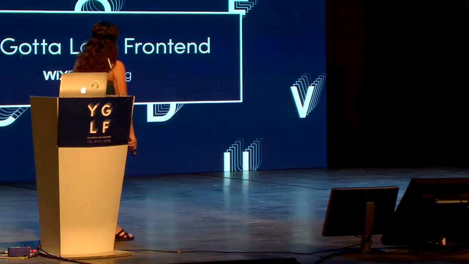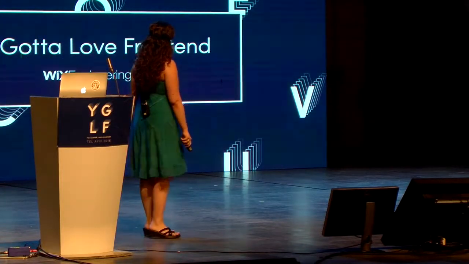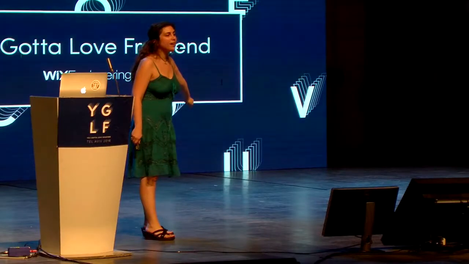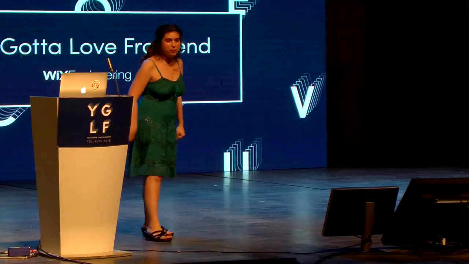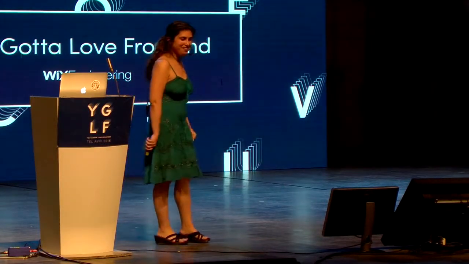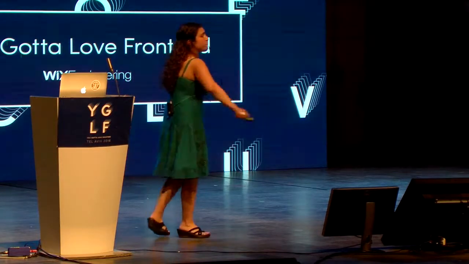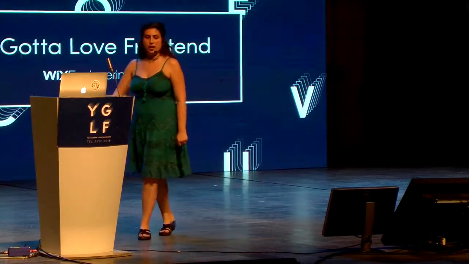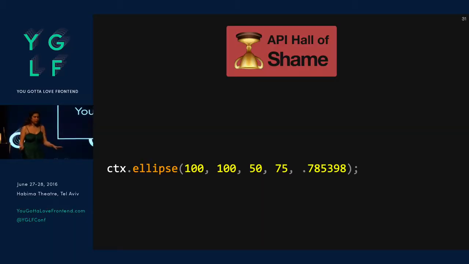And this is another one of my favorite examples. So you have to get a reference to the parent node to replace two nodes, and then you have to provide both children as the arguments. How many of you know which one of the two that keep alternating is the correct one? Stop giving spoilers, Christian. Of course you know it. I can never remember. I always have to look it up. I always have to type MDN replace child and look it up. It's completely unpredictable.